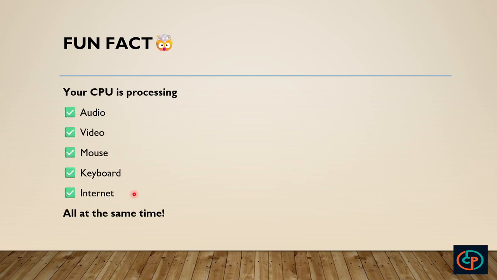Pretty amazing, isn't it? So today we learned that the CPU is the brain of the computer. But here is something to think about. If the CPU is the brain, where does it keep the information that it processes? It needs while working. That's where RAM comes in. So in the next video, we will discover why adding more RAM can make your computer feel faster.